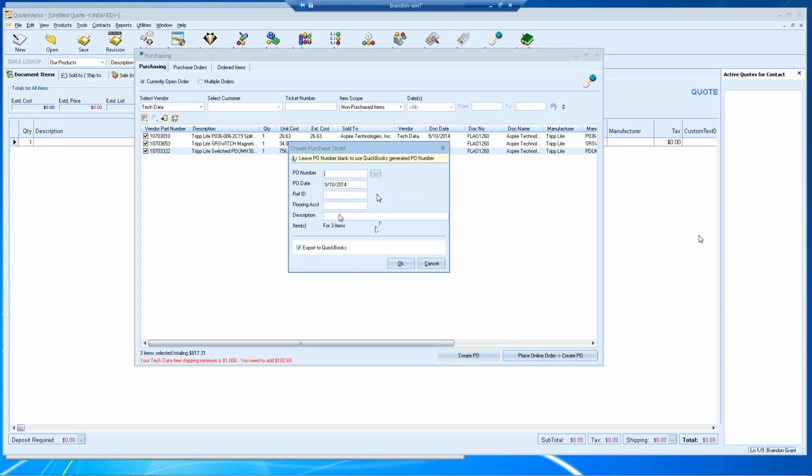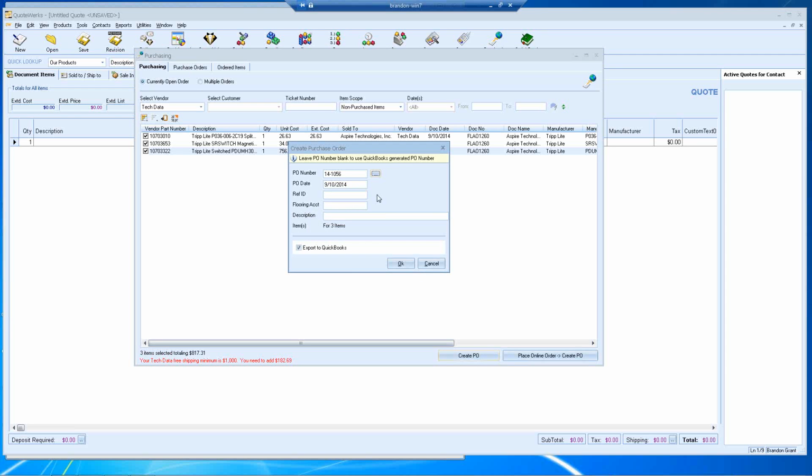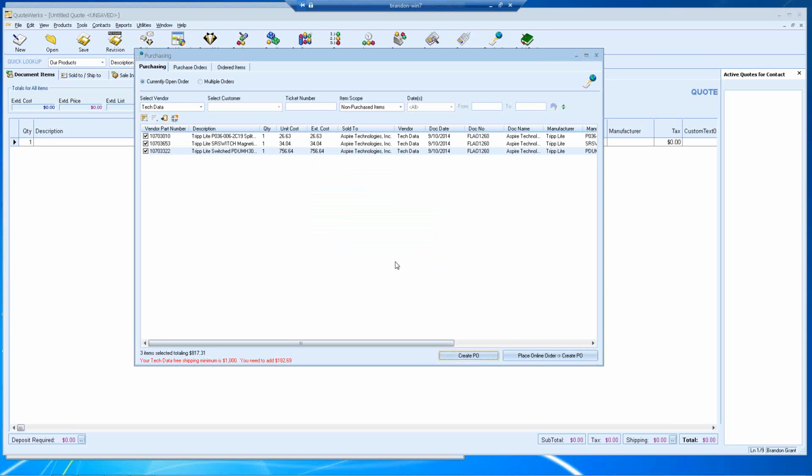Now this is important because if you don't set a PO number here, if you're not using one of the softwares that we integrate with to create the purchase order and you leave this blank, it will flag it and say, hey, you need to create a purchase order number. So you just need to make sure that if you're not using QuickBooks or Sage 50 or ConnectWise or Autotask, that you do set a purchase order number here. So we're going to go ahead and leave ours blank because we want to use the QuickBooks generated one. Actually, let's go ahead and we'll set one for it here. So we'll go ahead and hit OK.